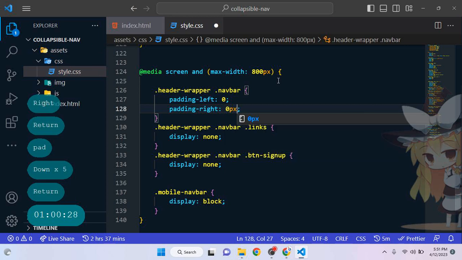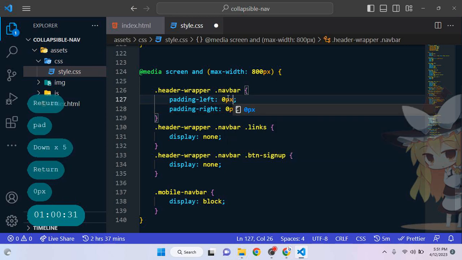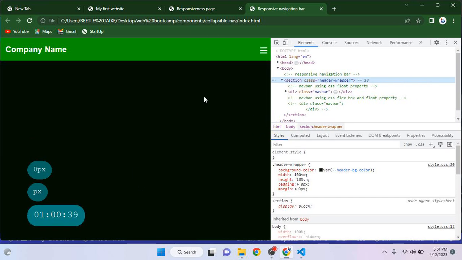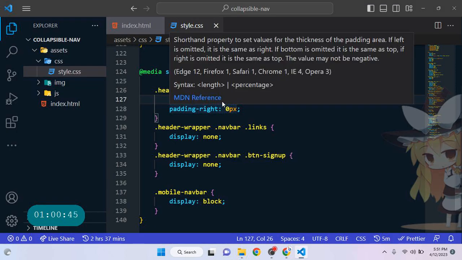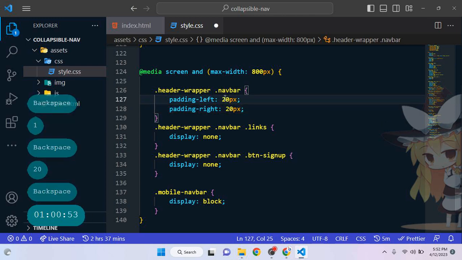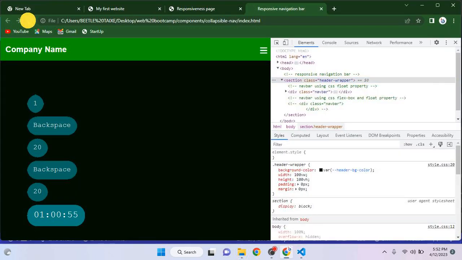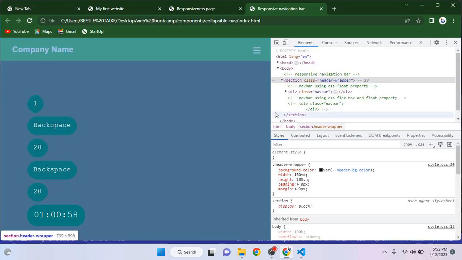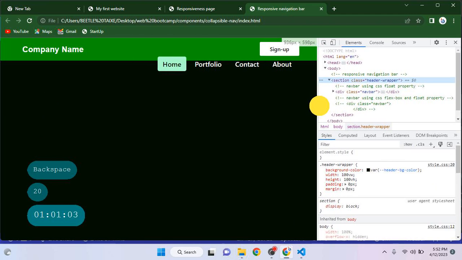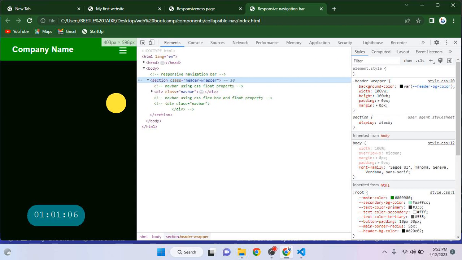Now it should look a little bit different. Can we see that? Which is actually looking different and nice. But for the sake of this guy, I don't want it to be 0px from the left, so I would rather change this guy to 20px and this guy to 20px too. And I think we should be having it now. Okay, I think this looks nicer than before. Alright, can you see that? And at this particular screen, it actually showed back.